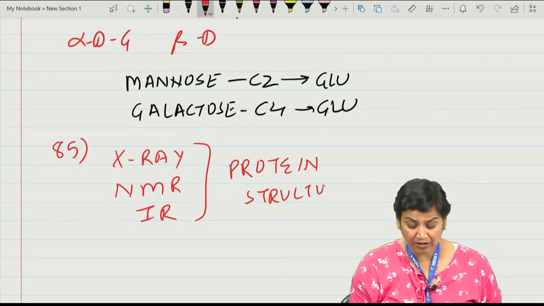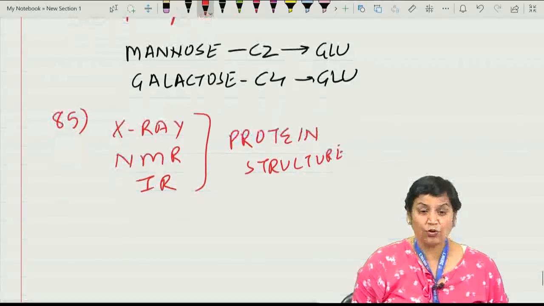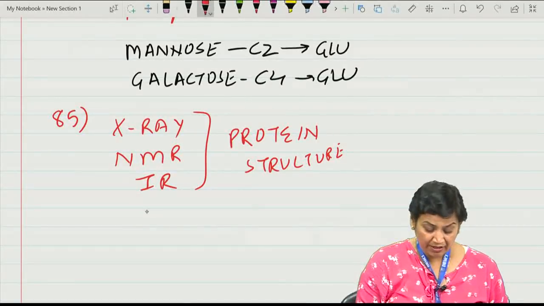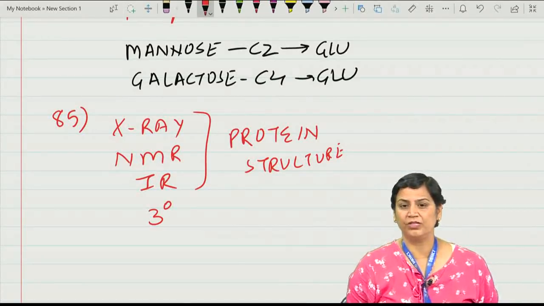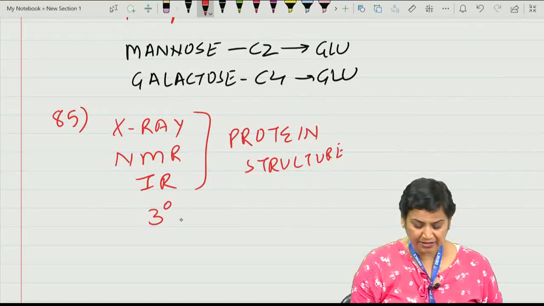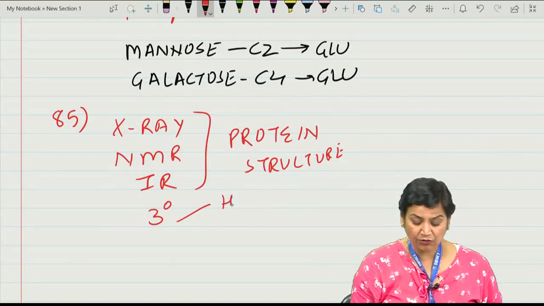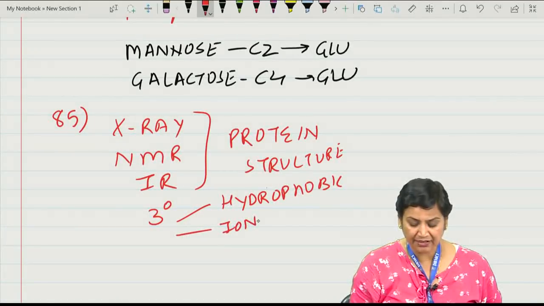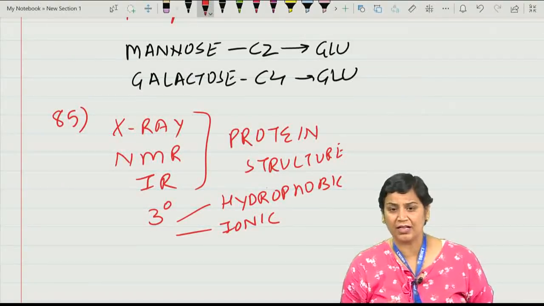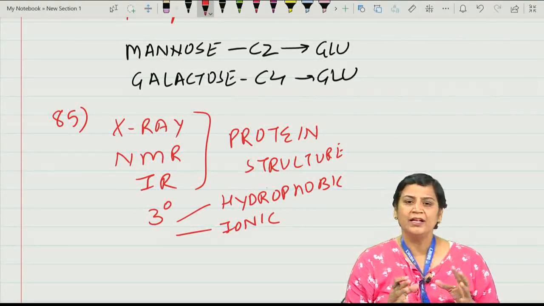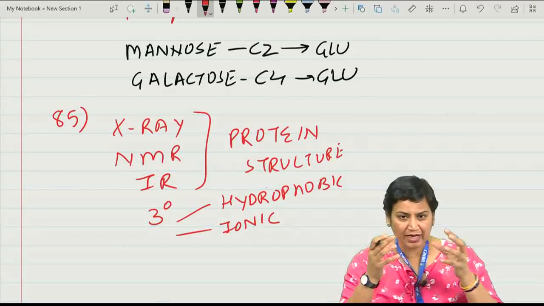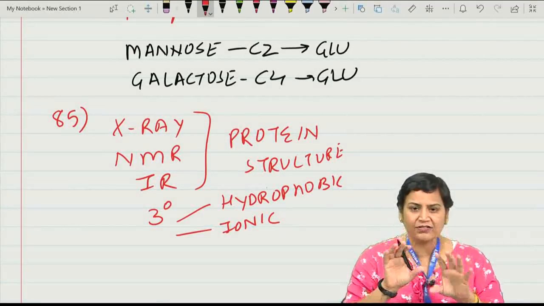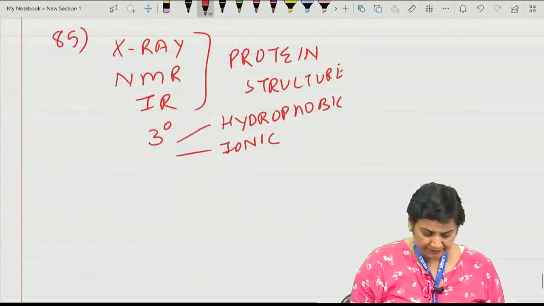Another very important thing which I would mention here is protein is best viewed when it is in tertiary conformation always, due to the presence of hydrophobic bonds in this. Other bonds are there, ionic bonds, disulfide bonds, van der Waals bonds, but the most important is hydrophobic. That is why tertiary has a tendency to make a domain type of structure. Only the active site will be protruded out.